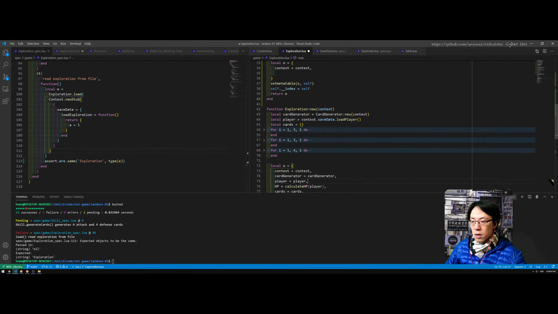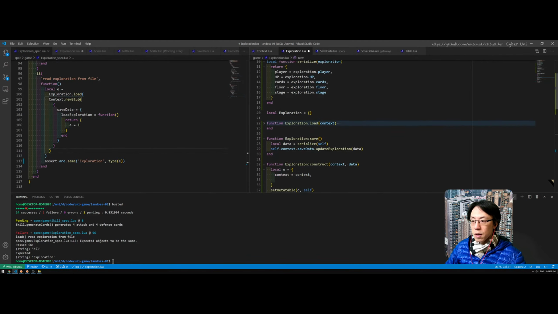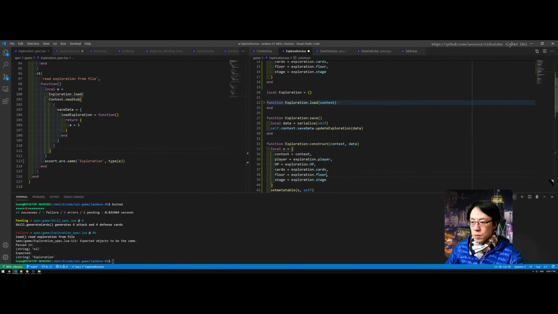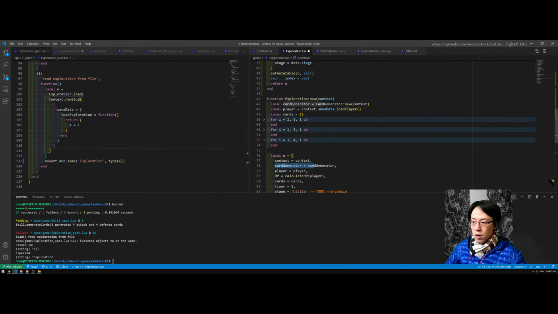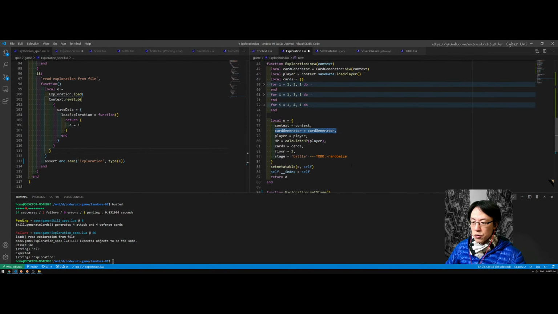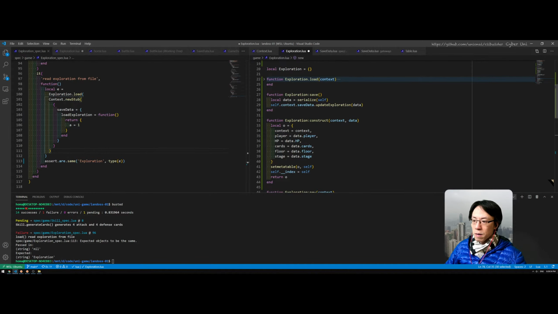So let me do this based on this, and get that information. But of course that is not sufficient because over here we also have the generator, and well, that is really the only thing left.